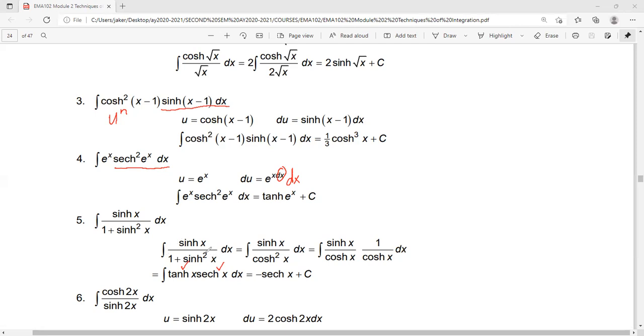Of course, we're not expecting you to memorize everything all at once. So that is what I'm saying. You should have a notebook, some sort of notes, because students before the pandemic during face-to-face have notes. I hope you also have notes. You don't rely on what you can click in front of you on your computer during a quiz, because your notes would really be very useful. If you already have everything summarized, you alone would know where to find what you want to find, or you can easily find it because you have organized it already. So my suggestion: organize all your identities, derivatives, and formulas. That way, it's so easy for you to go back to when the need arises.